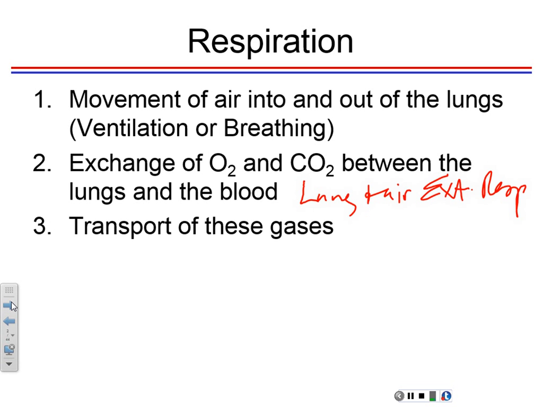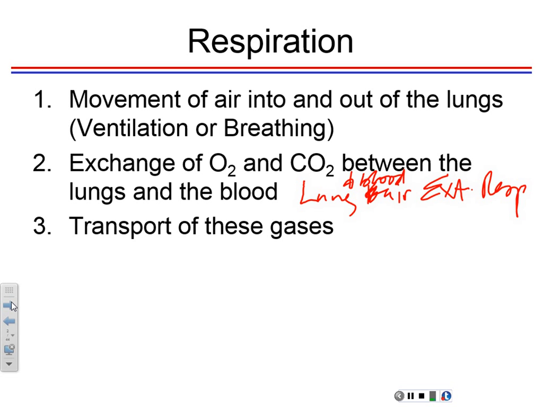Then these are transported. Not between the lungs and air, but between air and blood, right? Air in the lungs and blood. Okay. Because you're getting air from the alveoli, and then it's crossing the respiratory membrane and going into blood. And it's attached to hemoglobin at the heme group. Okay.